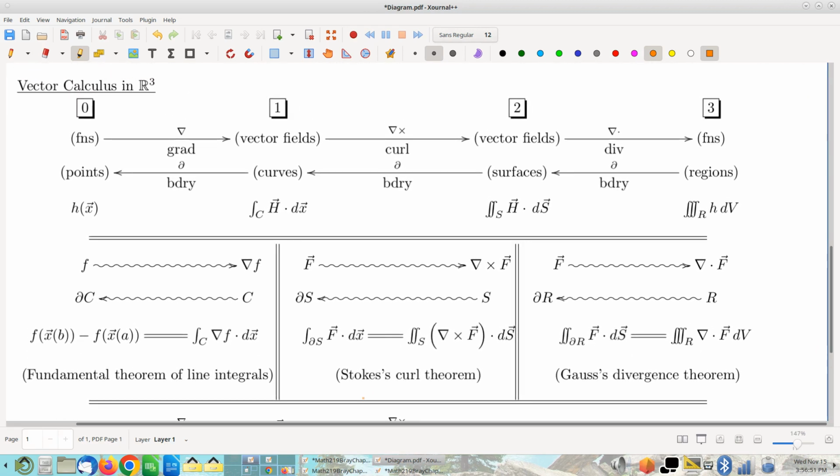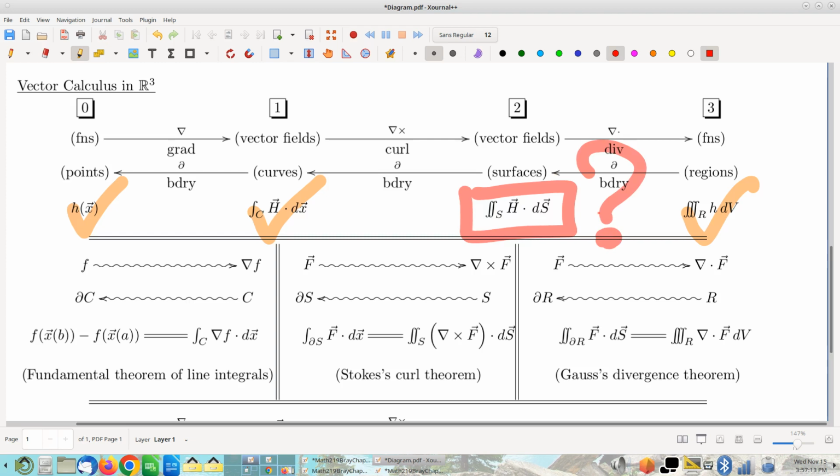We already have most of the objects that we need. We know how to plug points into functions. We know how to do vector line integrals. We know how to do triple integrals. But we don't know what this is right here yet. We just haven't discussed what it might mean to do an integral on a surface. Well, okay, so we're going to have to fill in that blank.